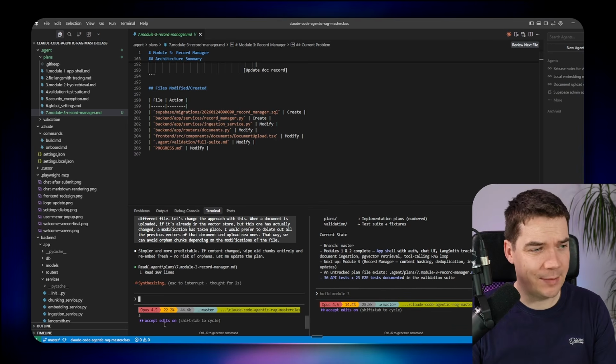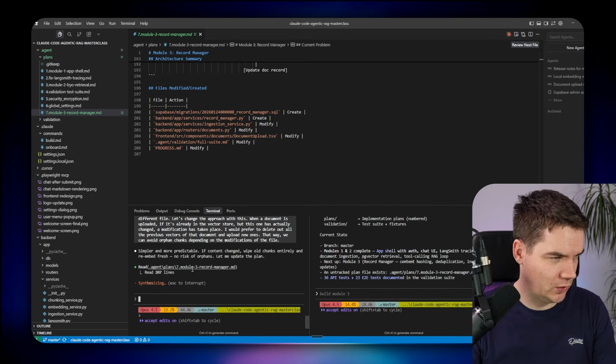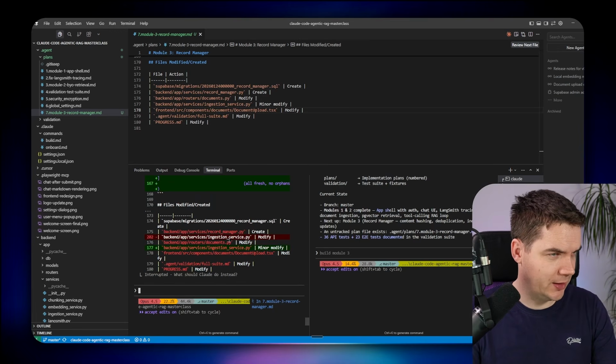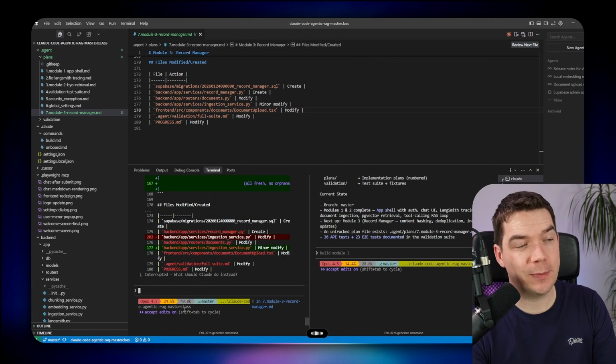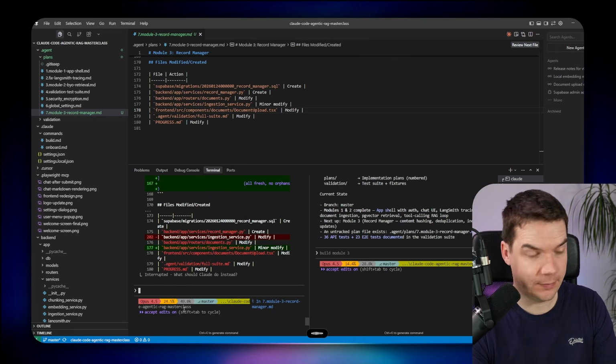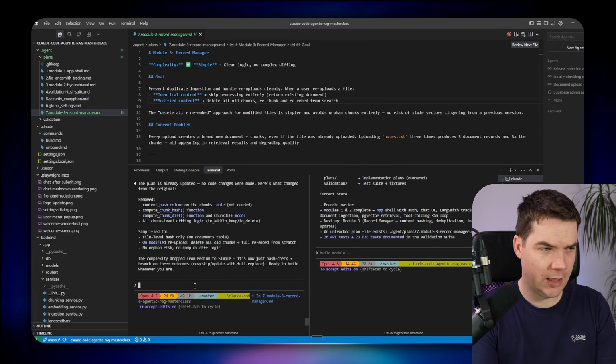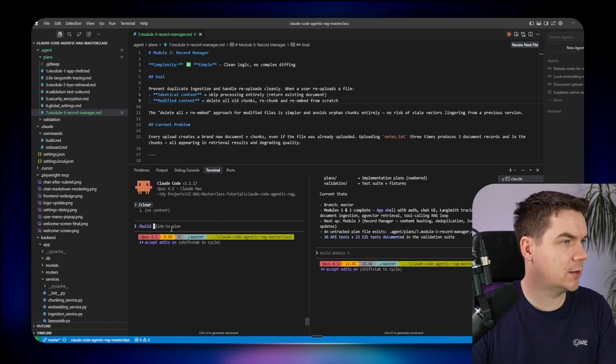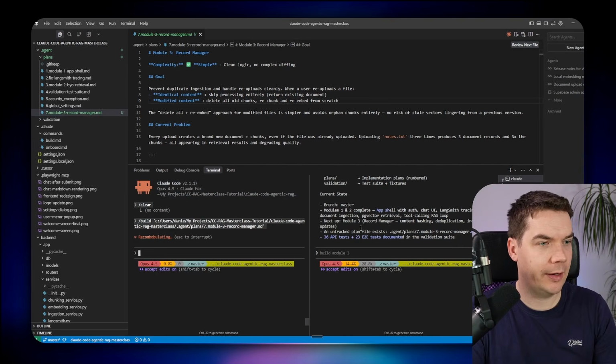Now we are on accept edits on here, so I do want to just make sure it doesn't actually execute this once it updates the plan. Okay, no, it is actually executing it. So let's just stop that. Just finish making changes to the plan. Don't carry out any code changes yet. Okay, so that's changed. So let's clear down this, and we'll use our build command, and then just drop in the plan and let it go.